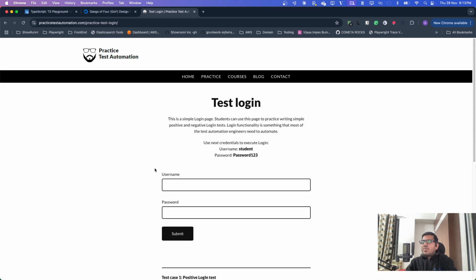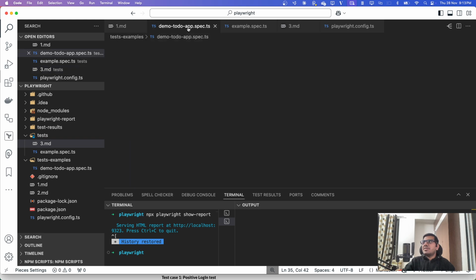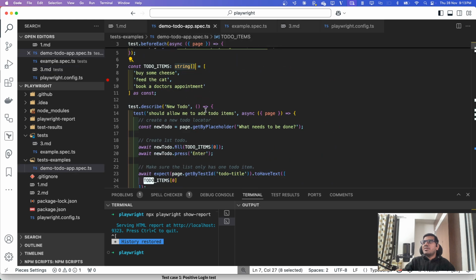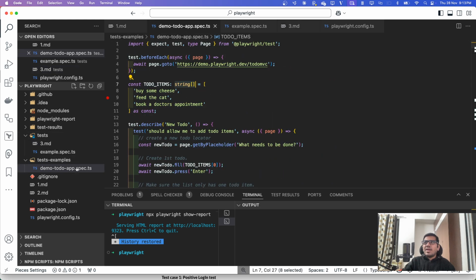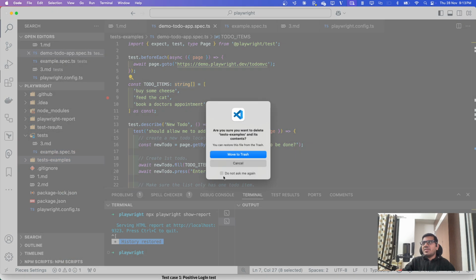Now we will think about this page object, and how would you write a page object model for this class? We have this method, this class that we wrote earlier. I'll just get rid of this dummy example. We don't need this.